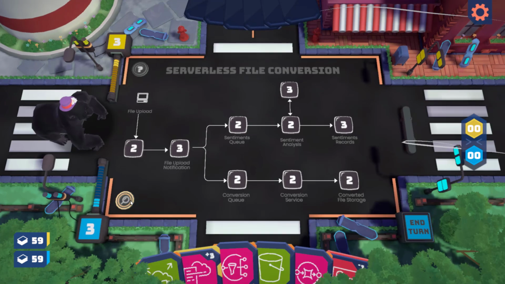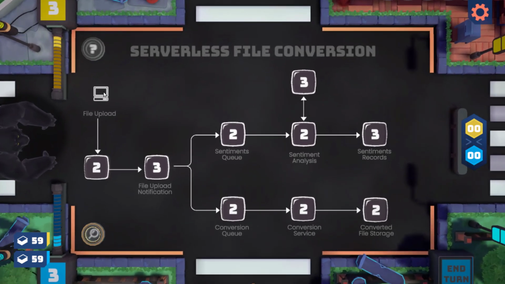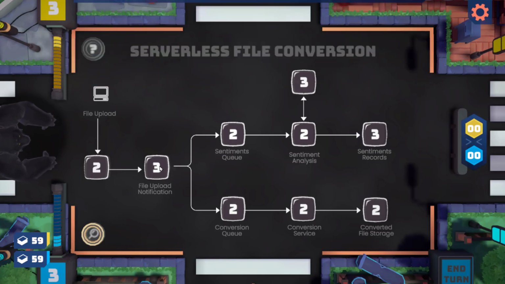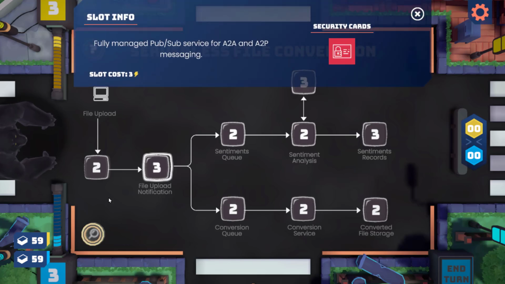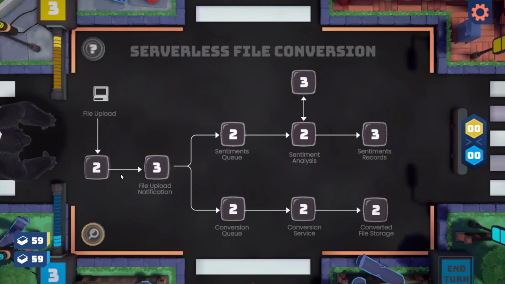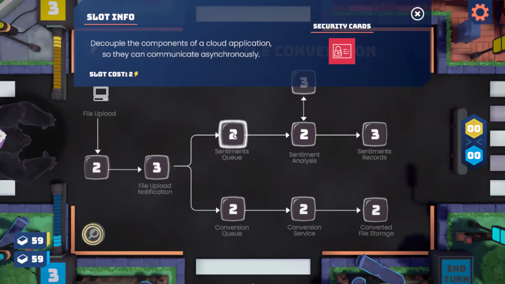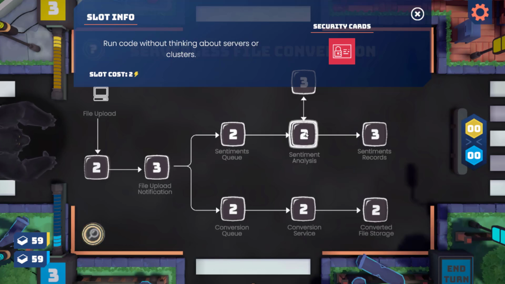If we go through the architecture here, we have the file which we'll upload. So obviously it is going to go to S3, which is an object storage, right? And then you are going to have SNS for the notification. I think here S3 event notifications will send it to the SNS. Then SNS is going to send it to SQS here. And for the sentiment analysis, I think it is going to send it to Lambda.